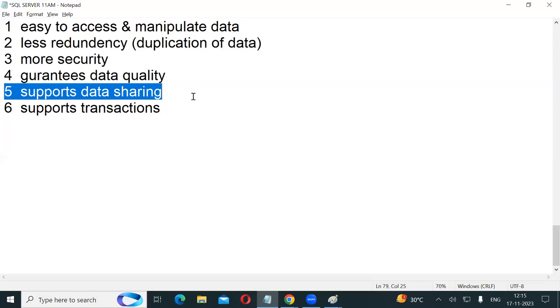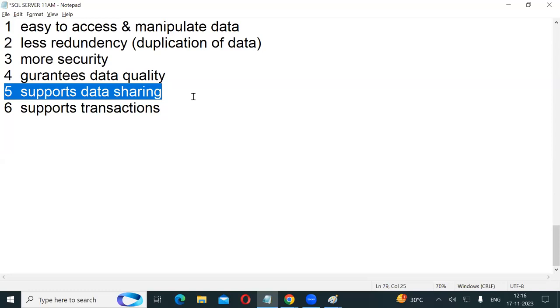A number of customers can log in to BookMyShow and book tickets for the same movie, the same theater, at the same time. Yes, because BookMyShow uses RDBMS. A number of customers can log into the IRCTC website and book tickets for the same train at the same time. Yes or no? Because IRCTC uses RDBMS. Understood? So here the database can be accessed by multiple users. So sharing is possible.